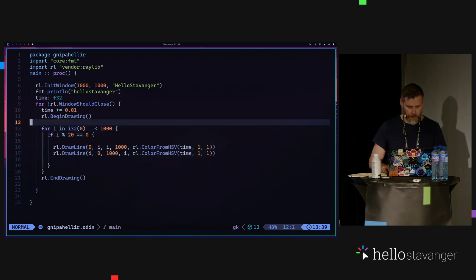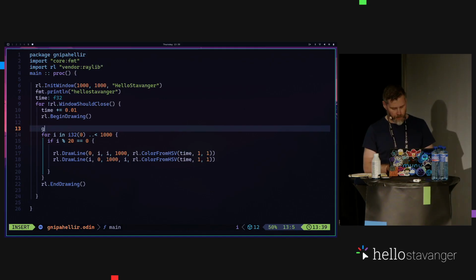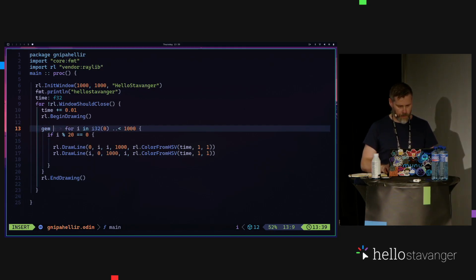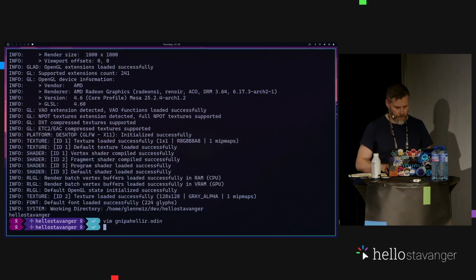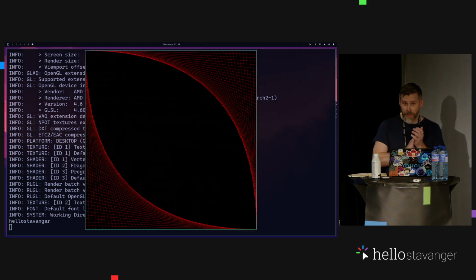Just outside the inner loop, we can call it gem. We can keep on going. That's going to be a float as well. F32. It's hard making this break.